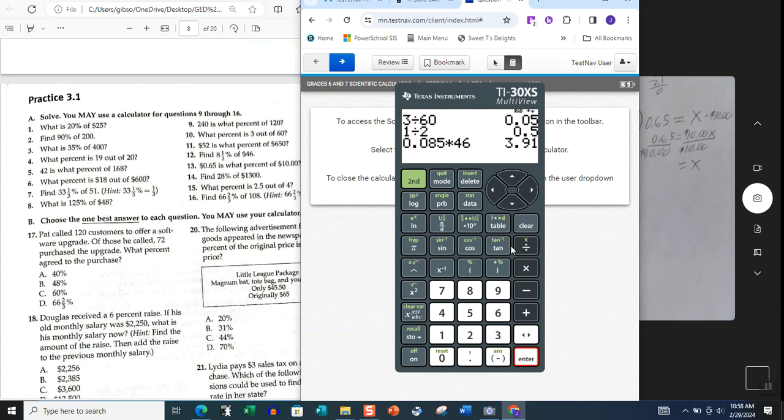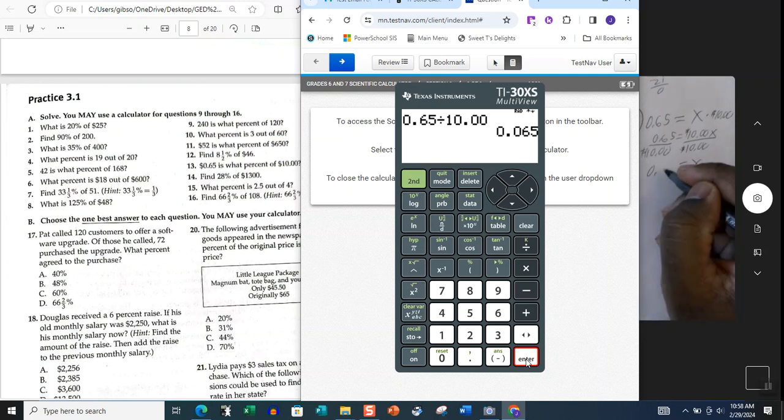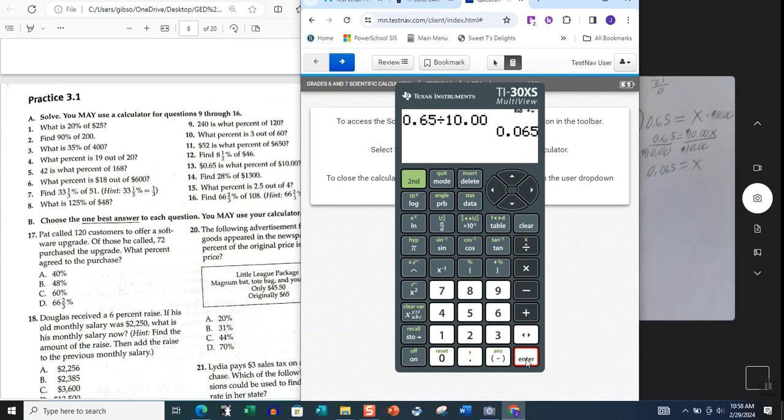On the left side, we'll put this in our calculator. We have 0.65 divided by, now we know 10.00 is just 10, but I'll put the 0.00. You don't have to. Press enter. So that would give us 0.065. But remember, initially in the problem, they want to know what percent this is. So we have to move this decimal 2 places to the right and 6.5% is equal to x.